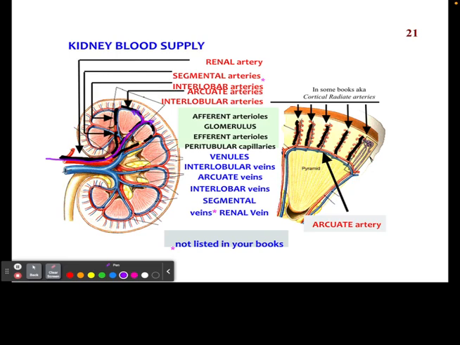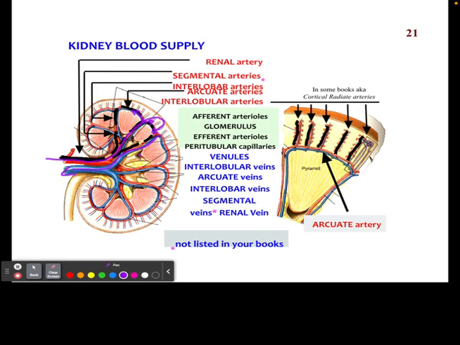From here, it can continue to space out and travel throughout the cortex. And then after going through the cortex, it can go back into the renal pyramid. From here, the blood is going to be filtered, urine is going to be removed, and it is going to then travel out of the body, like we talked about in the last slide. The blood, however, is going to go from the arteries, and then it's going to exit the body through the veins and eventually through the renal vein.